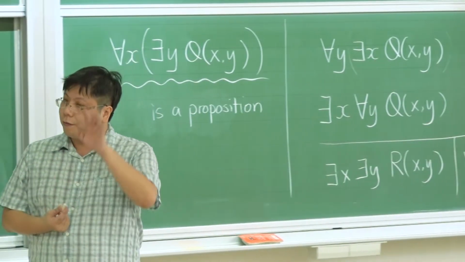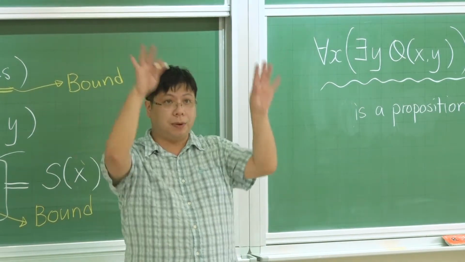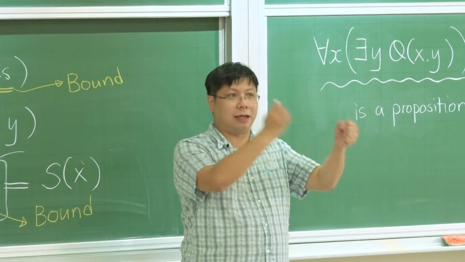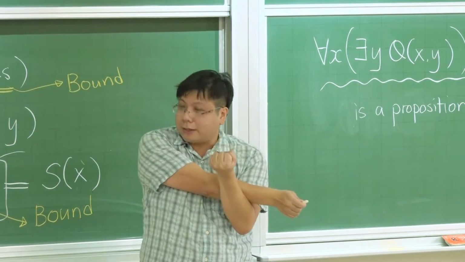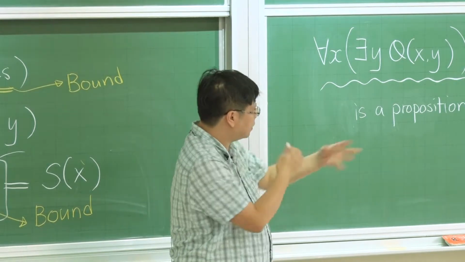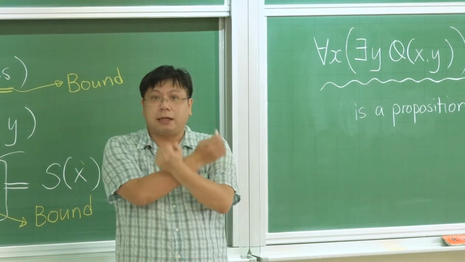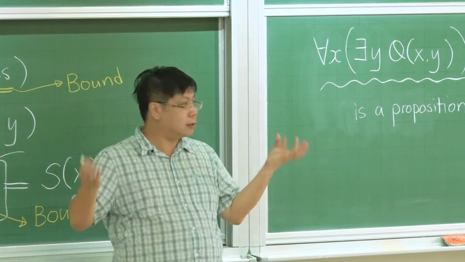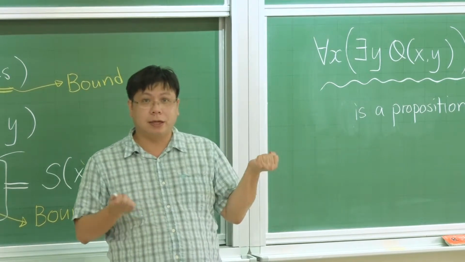For all x, for all y, it's the same as for all y, for all x. The reason is that for all x, for all y to be true, you need to consider all the possible pairings of x and y's. If all the possible pairings are okay, then you look at the pairing in a different way. You choose y first and choose x later, but you still look at all the possible pairings of x, y. You still check the same collection of t, x, y, and you need the same collection to be all true. So they have the same condition to be true, so they are logically equivalent.